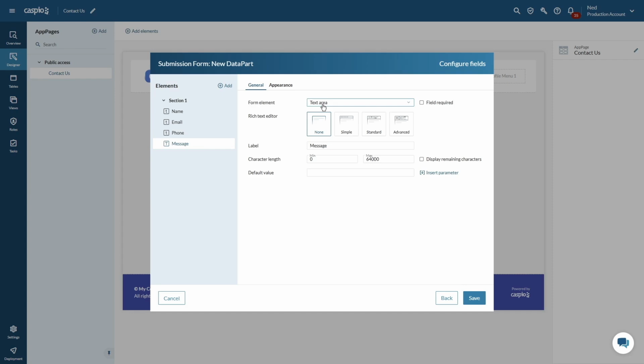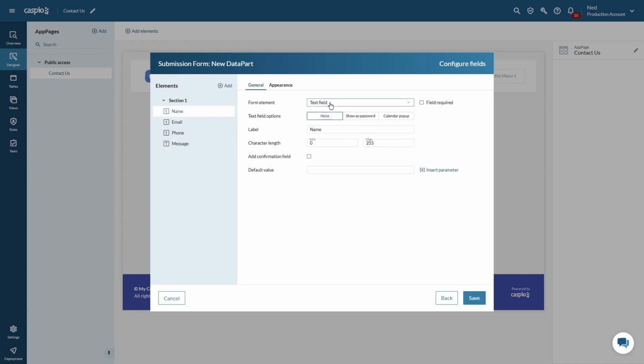Now, you do have plenty of other options here in configuring the form. If you have other fields, let's say you want the name field or some other field to be a radio button, drop-down, checkbox, you have so many options here on how you can configure each field. In other words, how you want to capture the data from your application user. You can also make fields required if needed. You can also add HTML blocks. So if you wanted to add a heading or a subheading, you can do so inside the HTML block. And then once you're happy with the design of your form, you can click Save.